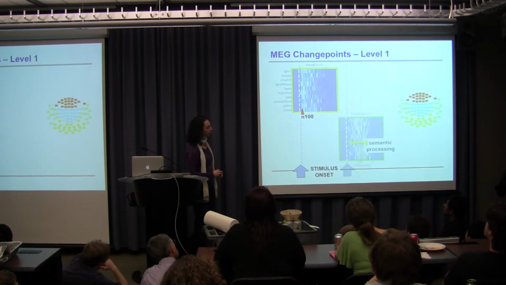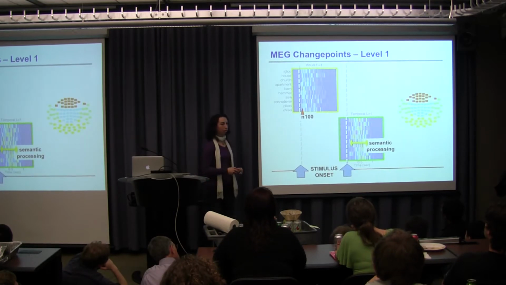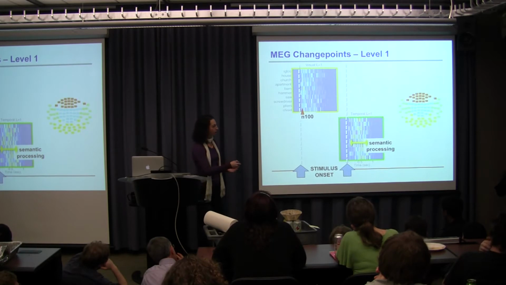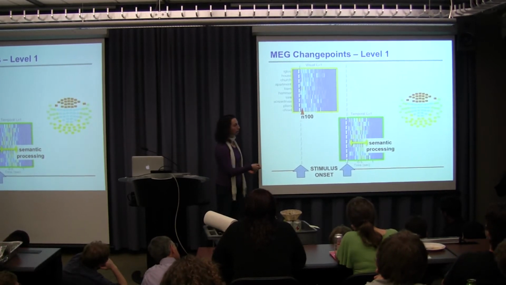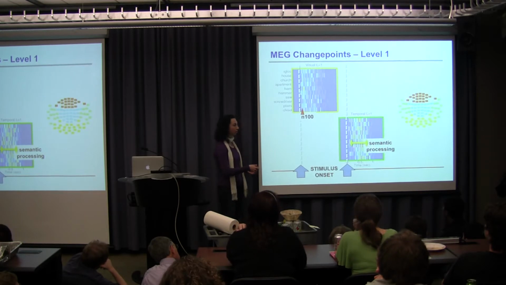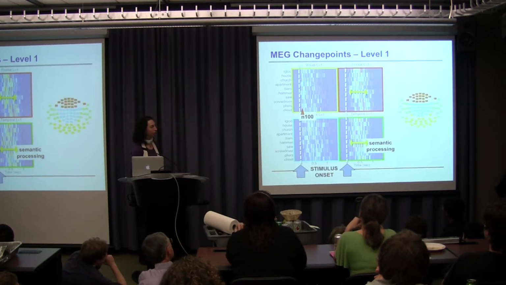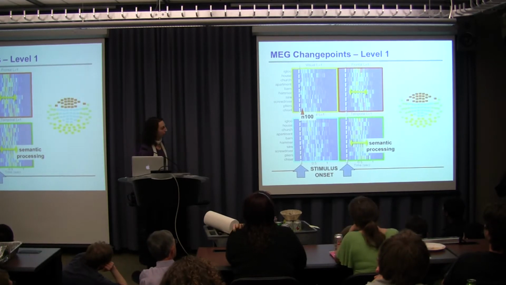N100 response time. But if we look at the temporal lobe, which is very important in processing the meaning of a word, we see change points that occur much later, mostly within this semantic processing window of 250 to 600 milliseconds. And there are similar stories for the other lobes as well, but I won't go into those.